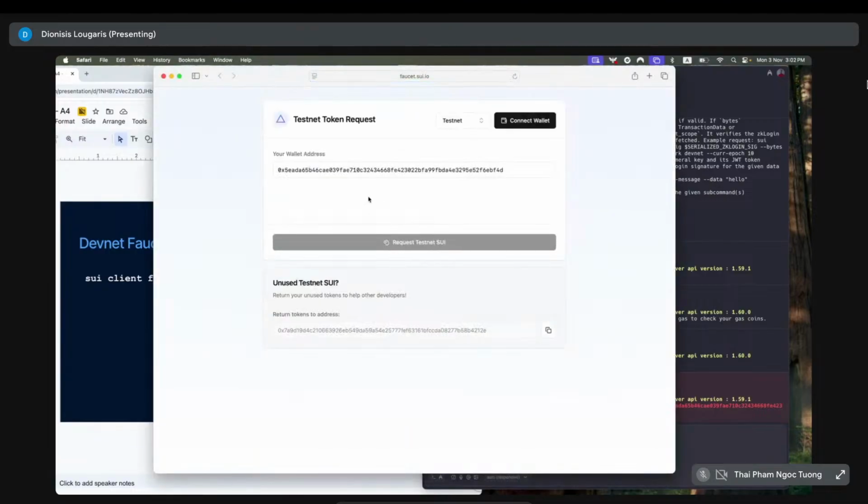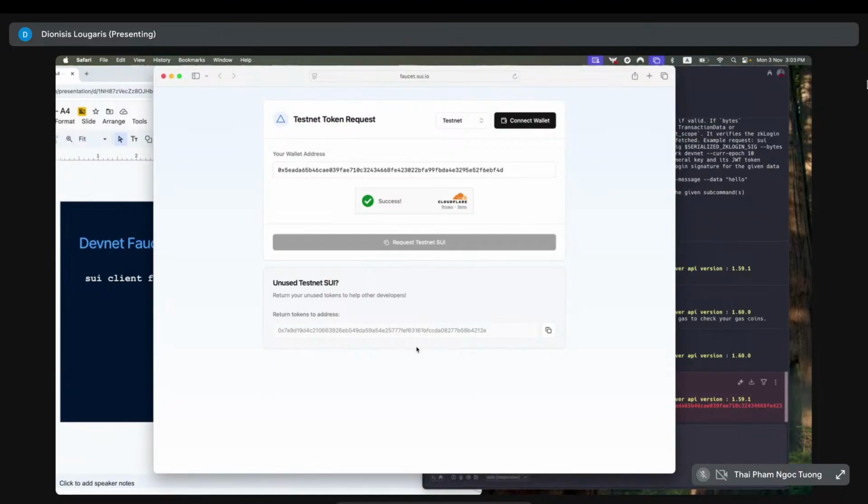You do the same if you want to get some testnet Sui as well. This is verifying that I'm not a bot. Afterwards, I'm just going to click request testnet Sui. And that's pretty much it.